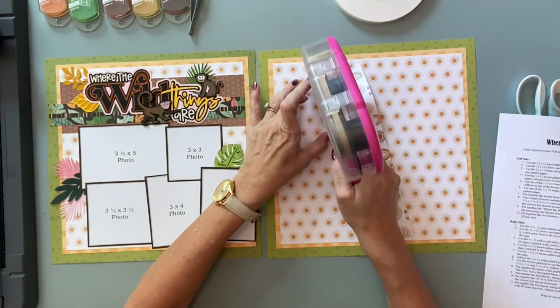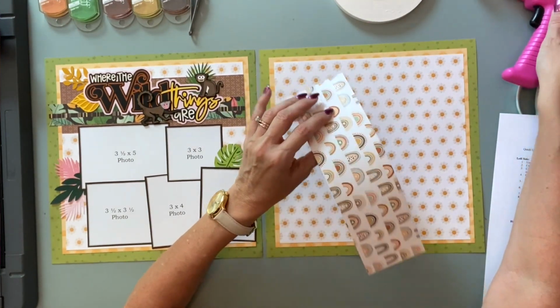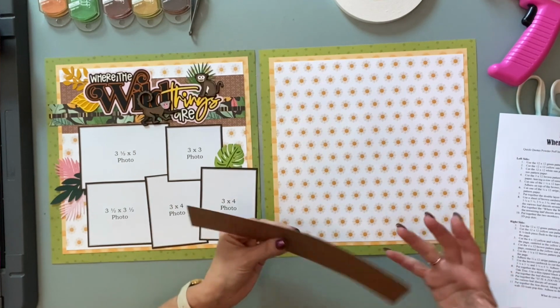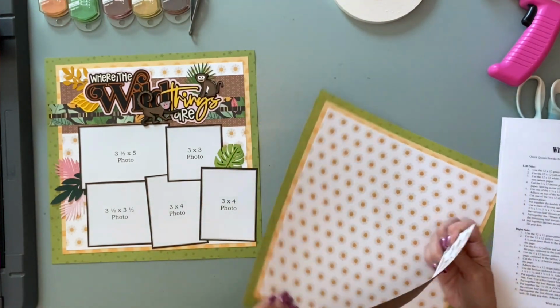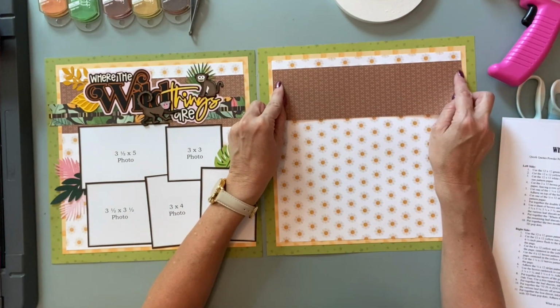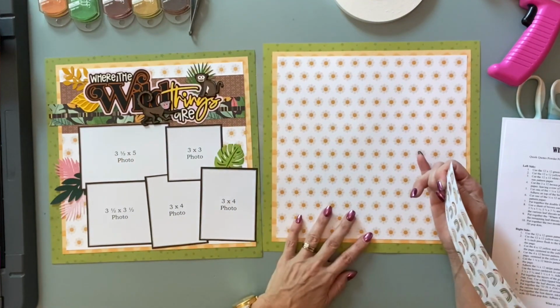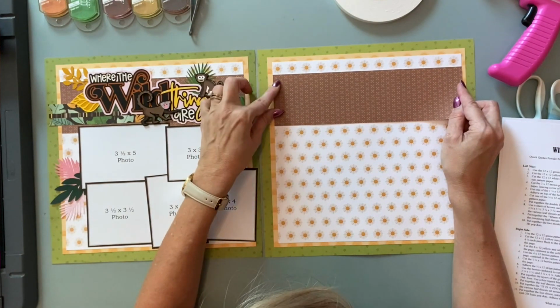And then we're going to adhere that to our page. When you go to adhere this piece, I wanted to see a row of the sun, so I left that row of sun showing. It depends on how you adhered it and how you glued it. You might just have a portion of the sun, that's okay. So let me flip this a little bit. So your page might look like that. You can flip it because it's a square and it would still work, or yours is just going to be a tad lower and will look like that. Either way is going to work, but if you haven't glued it yet, make it so that you have a row of suns here at the top of our page, and we're going to go right below that row of suns.